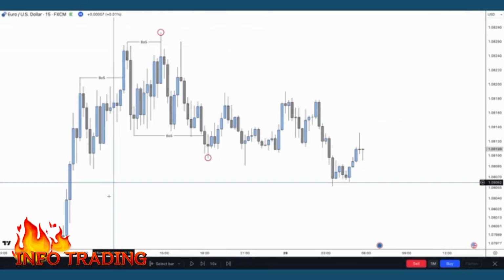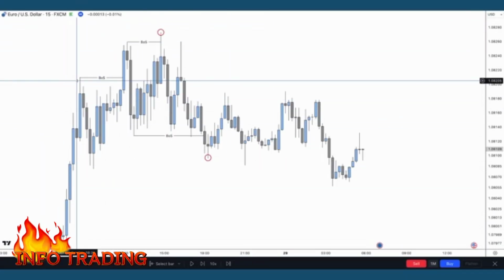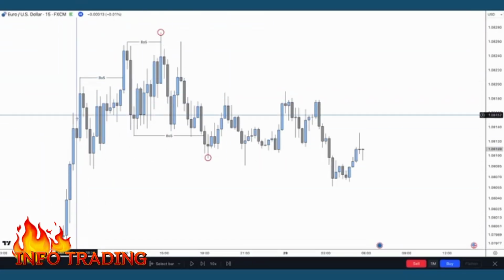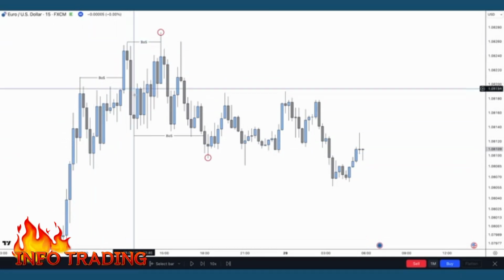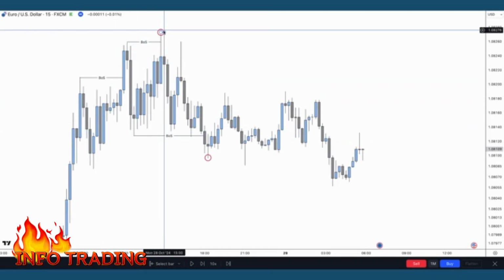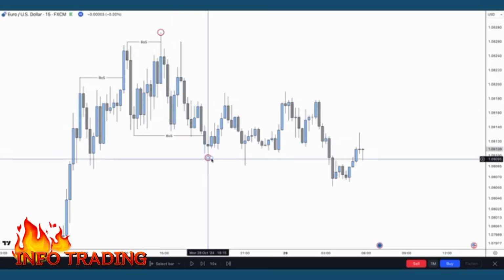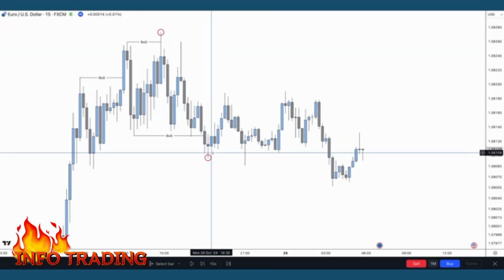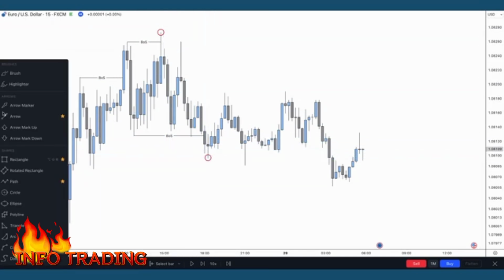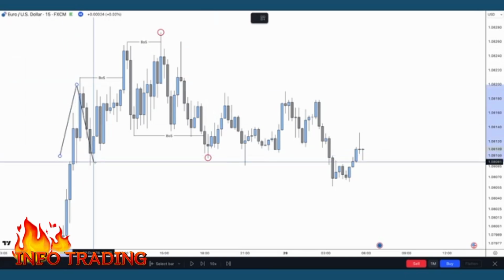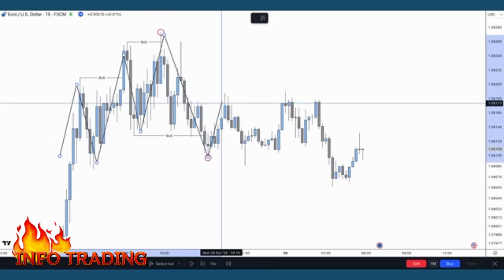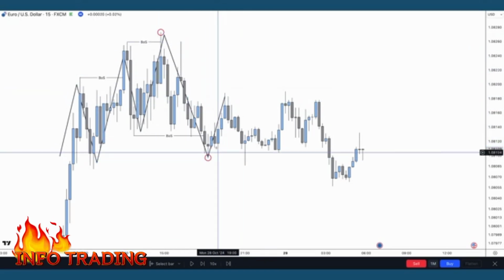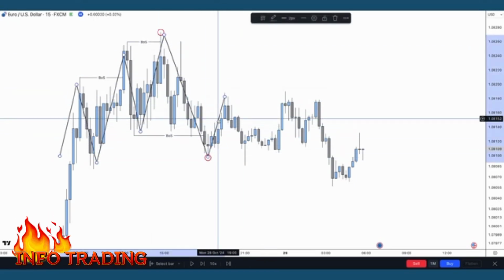Take a look at this price structure here. We have a large upward move forming a higher high, pull back to form a higher low, a push up to form a new higher high, then we have a higher low, a higher high, and then we have this break in structure here, which brings us into lower lows, okay? So we've just made that shift from bullish into bearish, right? We've seen this structure shifting down. Now we have a bearish impulse. This becomes a bearish trend or bearish market.